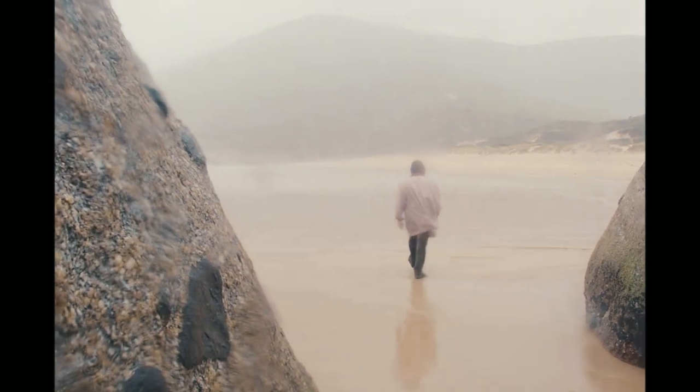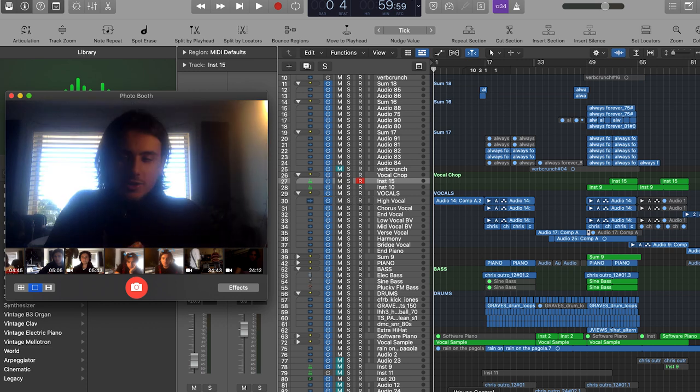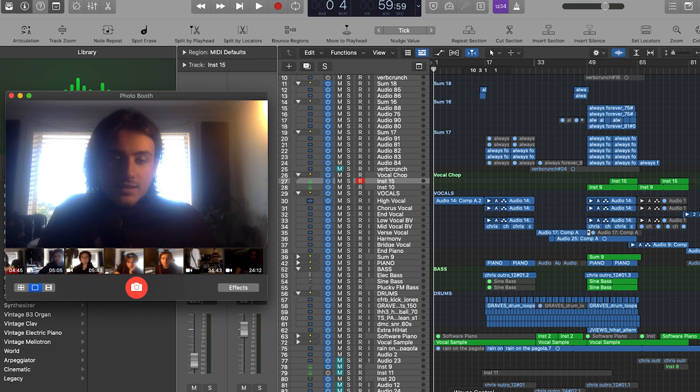Let's have a look at the production of Always Forever. Always Forever is quite a nice song — it's a love song and one of the nicest songs I've ever made, so I wanted the production to really match that feeling and tell that story. It's quite simple and sweet. Talking a little bit about the writing process, I think there are multiple meanings in this song. It kind of relates to a lot of you — it's a thank you to all the people who listen to my music and everyone in my personal life who supports me. I'd be making music whether people were listening or not, but the fact that people connect with my music makes a world of difference.